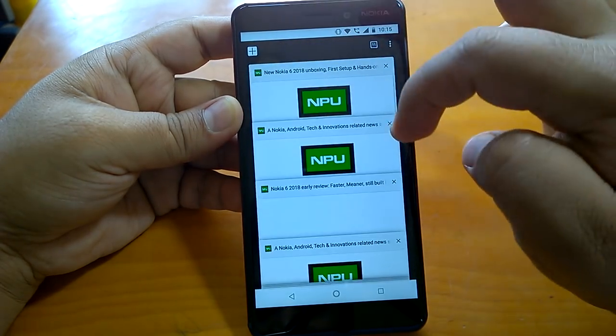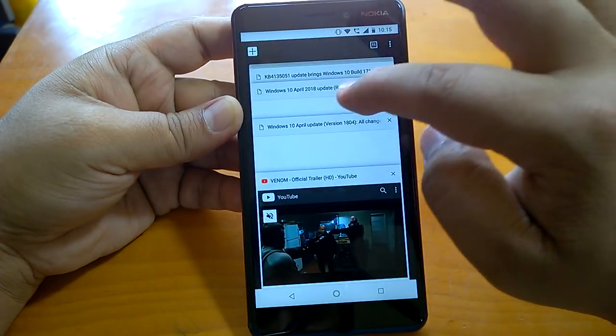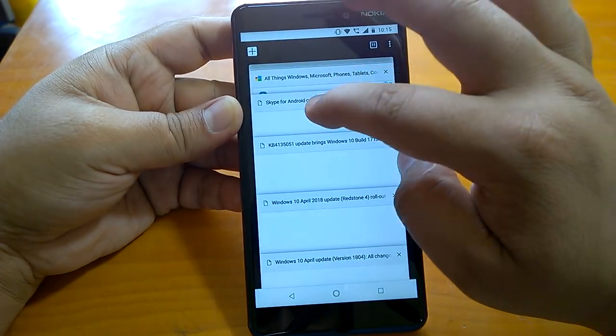We have now opened 11 tabs, a YouTube one, and other tabs that are loading.